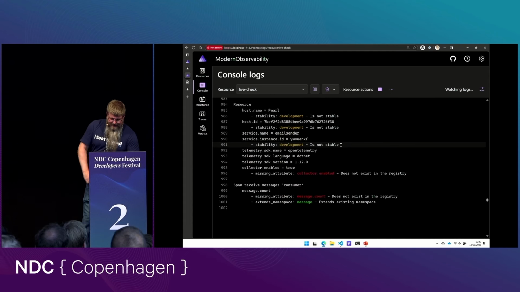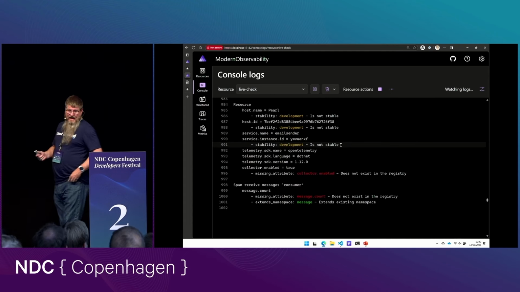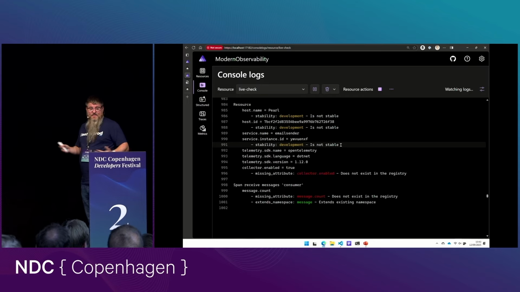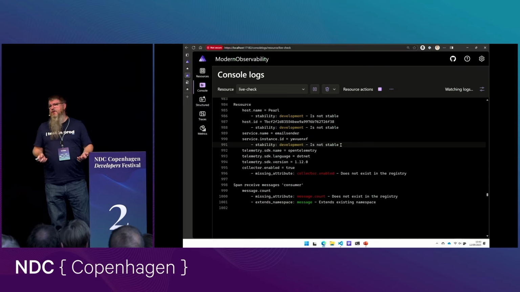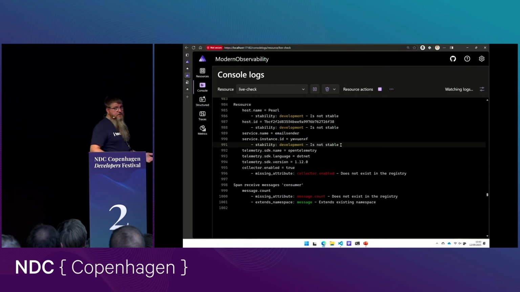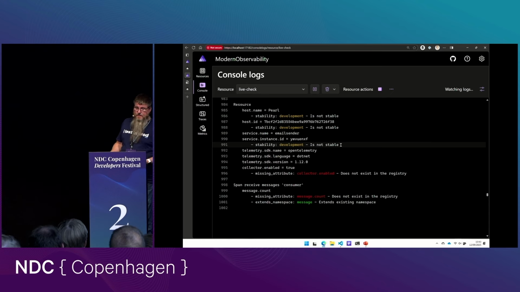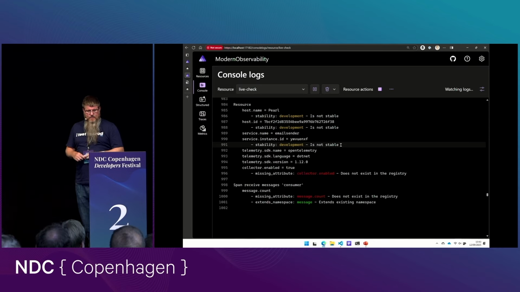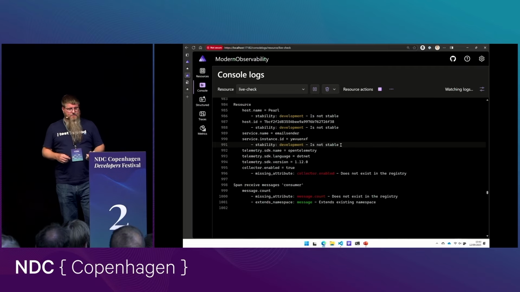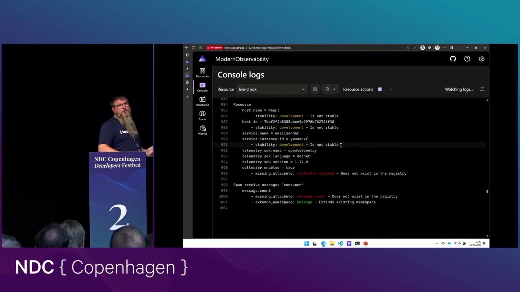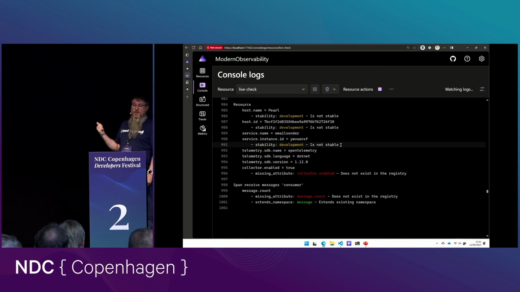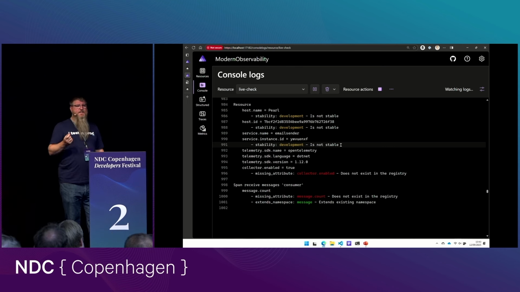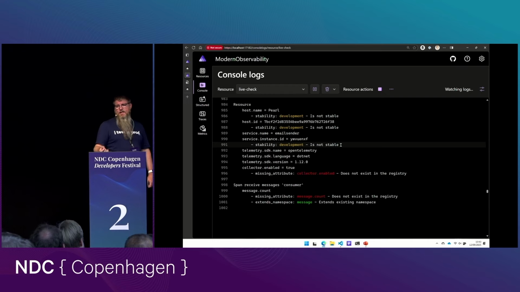But what Weaver live check is going to do is it's going to tell me that I've added an attribute, and you saw that in our collector config where it says collector is enabled. That isn't an attribute that's defined anywhere. There's no definition for what that attribute means, so our backend doesn't know what it means. But I've also added, if you look at the bottom, it's kind of hard to see just because of the way that the red works there. But it tells me that the message.count attribute, A, doesn't exist in any registry, but also that it's extending an existing namespace in OpenTelemetry, which is a problem.